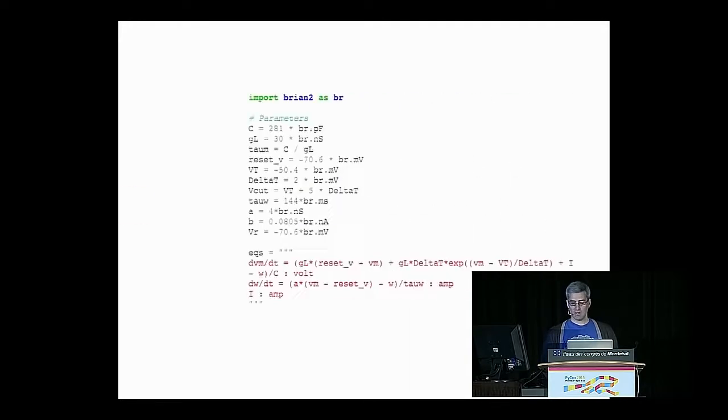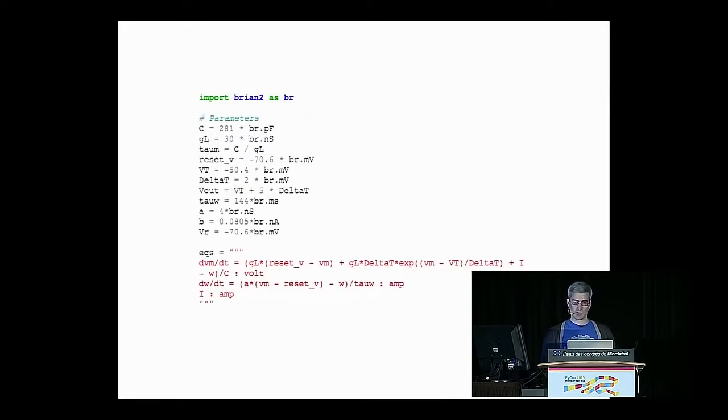Brian is a neural simulator implemented entirely in Python, and it puts the equations behind these neurons front and center. So an example Brian script to create a neuron model has at its core this string, which defines the equations of these cells. It's a complicated equation, I don't expect you to actually understand it, but it's just a string in that Python script, which gets regenerated every time we run it. Up here, we're just defining a bunch of parameters, and this shows off another nice feature of Brian, which is that it explicitly tracks the units associated with these parameters. So this reset voltage, for example, is negative 70.6 millivolts, which is very important for validation of models, making sure that you're doing the right thing.